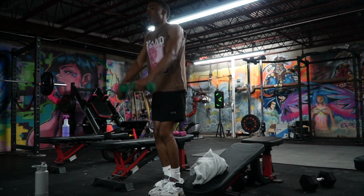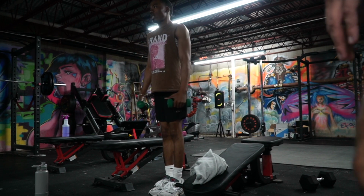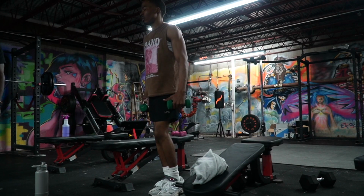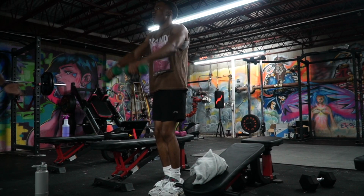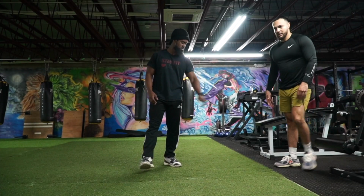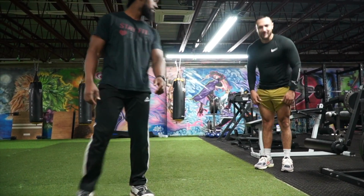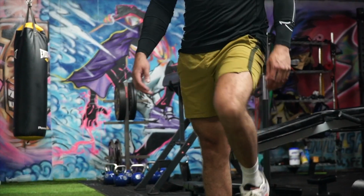Like with the leg extensions, you don't see people do that. Do you watch a specific person to get into it, or you just figure it out yourself? Yeah. I just think, what if I did this? That's all I do. I'm like, what if I just did this? Yeah, that pump. He's getting that pump already. Crazy, you know what I'm saying?